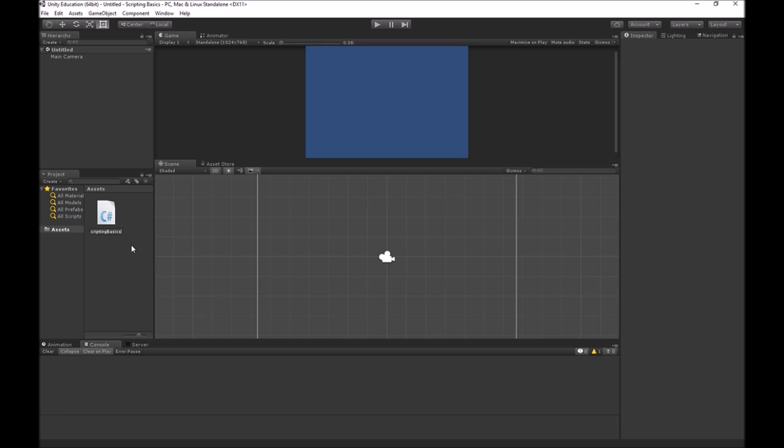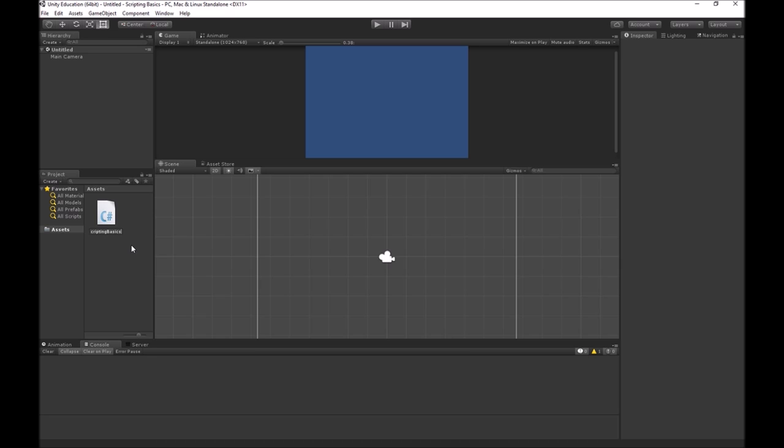First of all, do not use spaces in the name of your script. Unity will actually allow you to put spaces there, but that's going to cause you some major issues with your scripting. So we don't use spaces in the names of our scripts. Also, as a naming convention, we like to capitalize the first letter of script names. Don't use spaces. If the name is made up of more than one word, like Scripting Basics, then what I do is I capitalize the first letter of each word as I'm typing it. That makes it much more readable for us, and that's a pretty common typing convention you'll see in scripting.